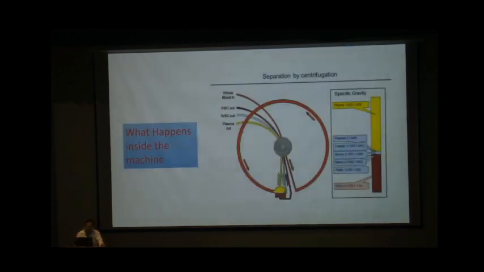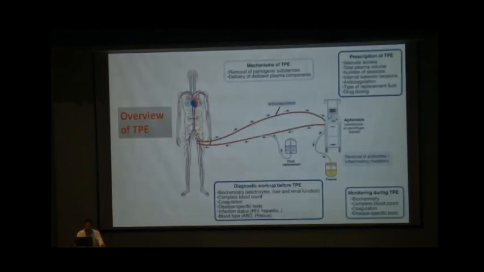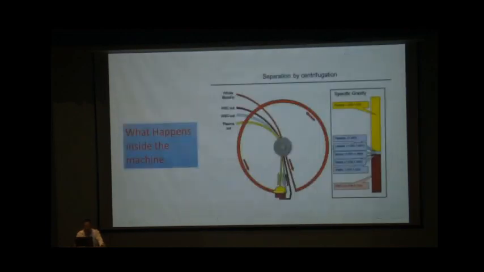Again, in this last picture, what we see is what happens in this machine. The blood comes in this way, and this whole blood flows in this way, centrifugally as well as gravitationally. So two forces work there. One is the centrifugal force that brings the blood components with more specific gravity to the outer side. We can see the red cell part is on the outer side, and the blood components with less specific gravity, like plasma, are near the center.